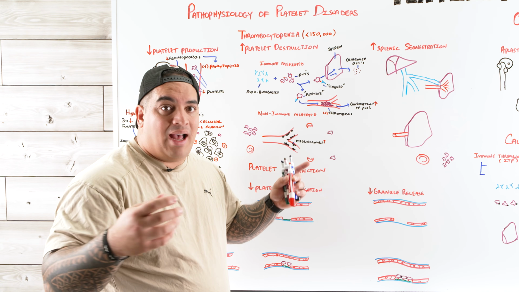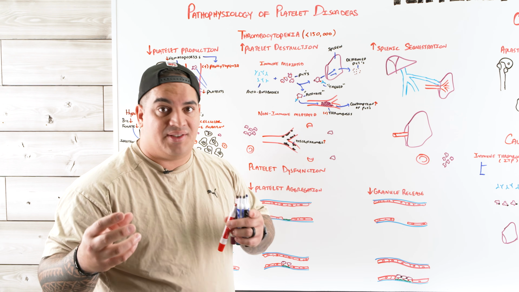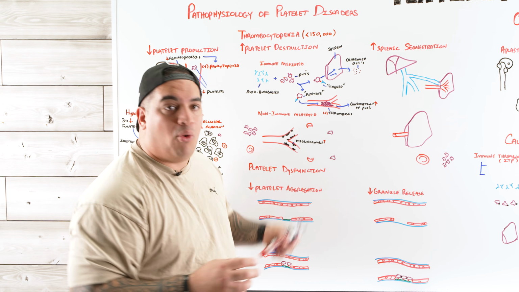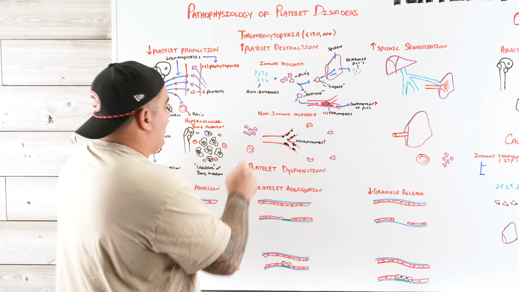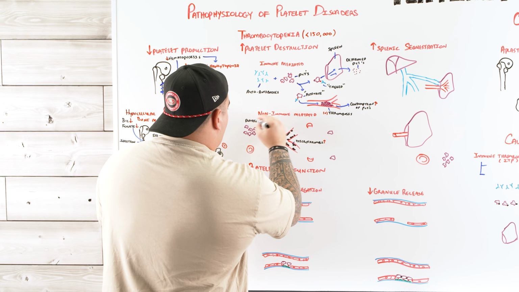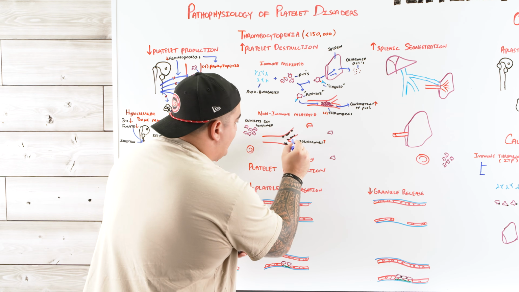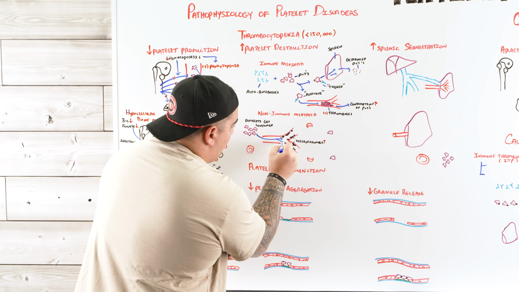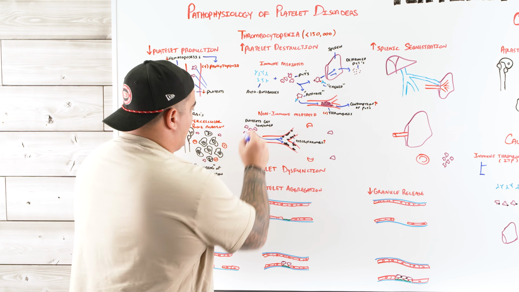In HUS, you have a lot of toxins that cause endothelial dysfunction, and that causes platelets to stick to the endothelium. But either way, these microthrombi, what do you need to make more of them, or to at least make them in general? You need platelets. So here's our platelets. The platelets get consumed to make more microthrombi. And so in order for me to continue to keep making these microthrombi, these platelets will go and get consumed to make these microthrombi.